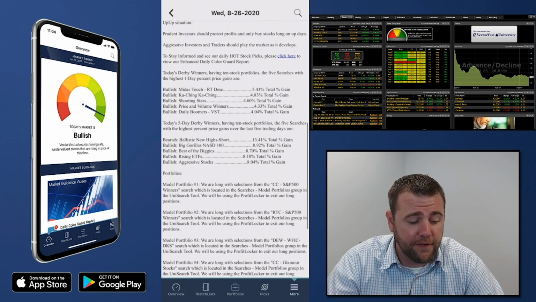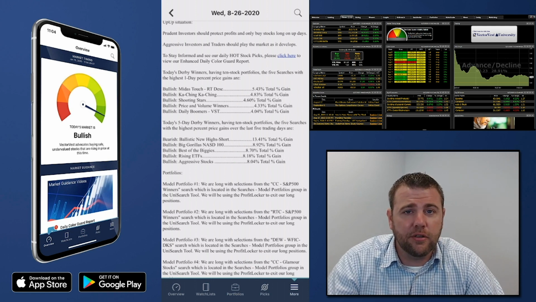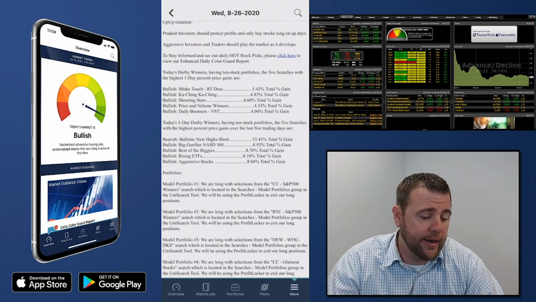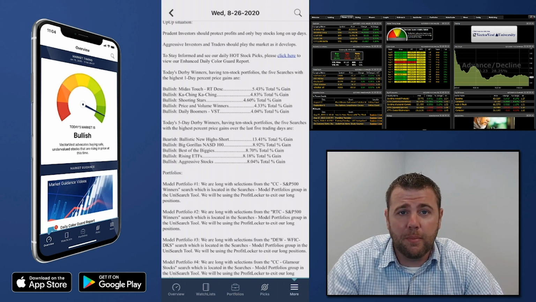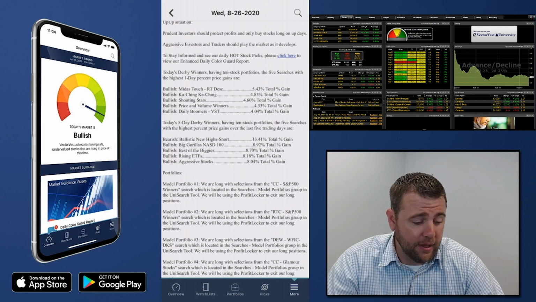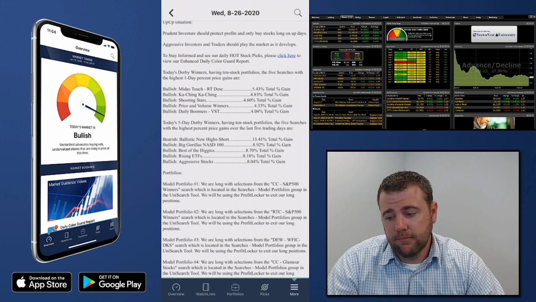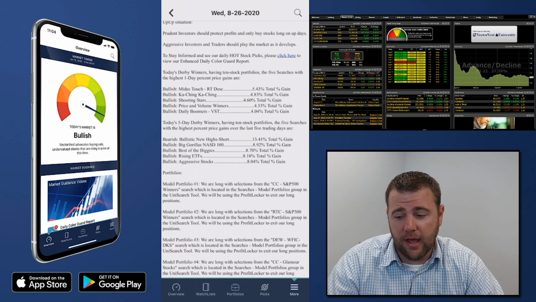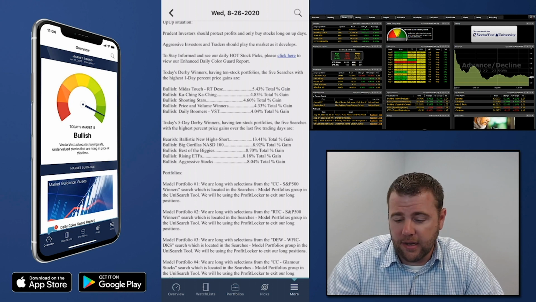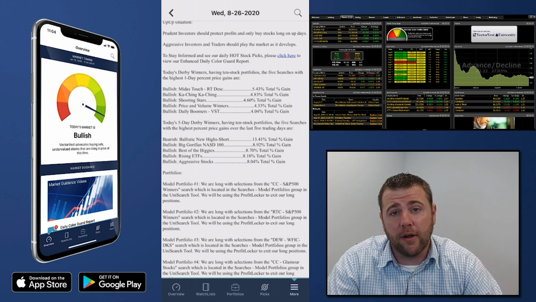But as you can see here in the 5-day winners, we do have a bearish search actually taking the number 1 spot, telling us we're starting to see a little bit of weakness showing here and telling us to be careful. Now, this is something to pay attention to as we move forward over the next few days, because if we start to see more and more bearish searches making their way into these, even if the markets are moving higher, that's telling us something is going on underneath the main scene of the market, and telling us that we need to be careful and be aware.